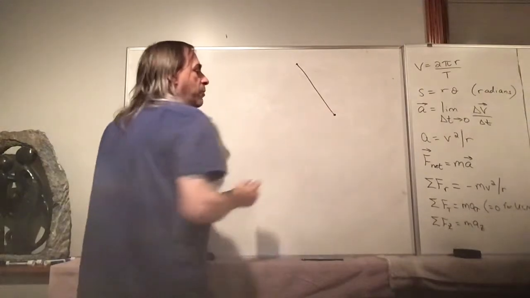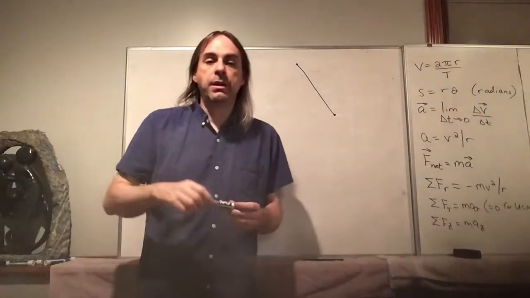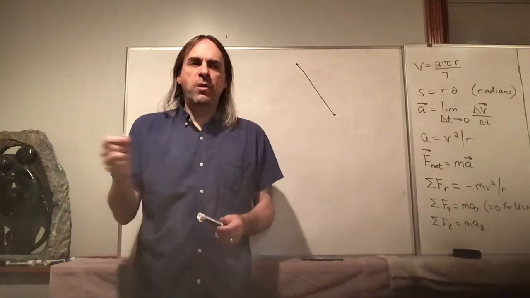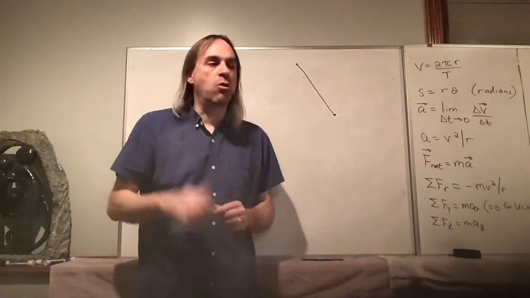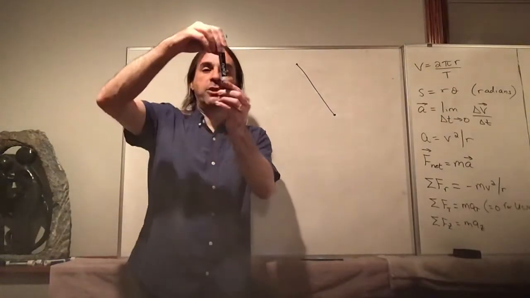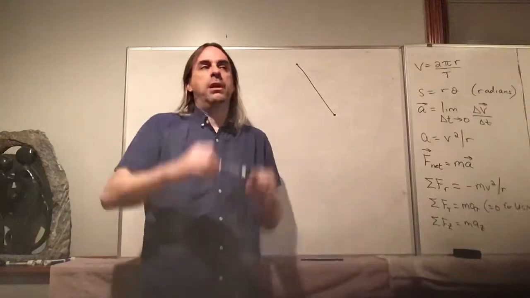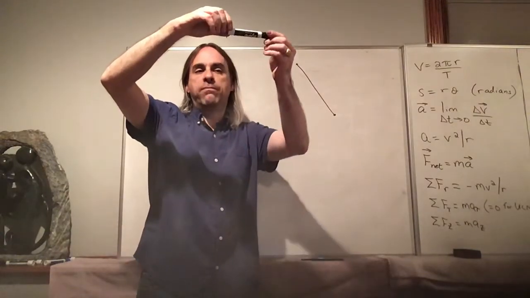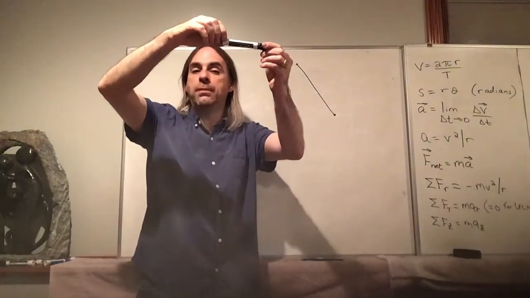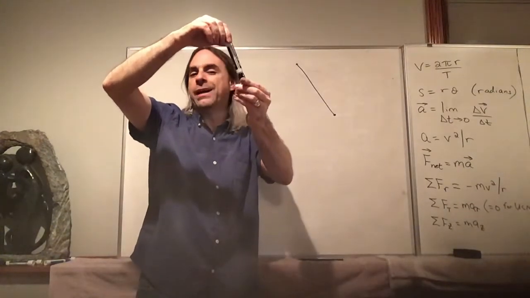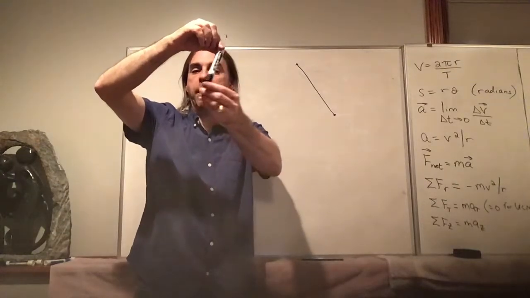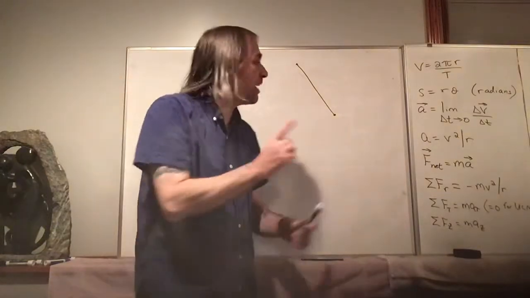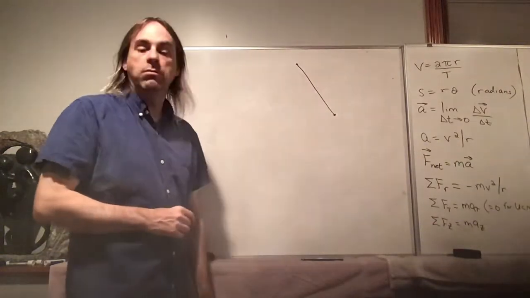So the idea is if you tie a mass on the end of a string and just swing it around, it's going to move in a circle. Now, if you swing it really fast, it'll appear like the string will be horizontal. It's not perfectly horizontal, but the faster it goes, the more horizontal the string is going to become. But I want to consider a slow speed, so we have something like this. So the object is moving in a horizontal circle, but the string is making an angle.